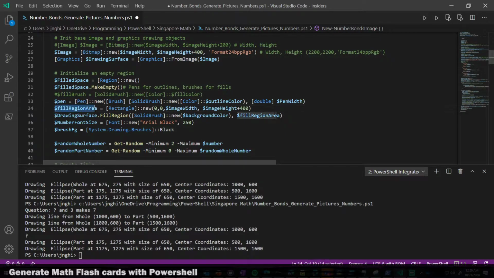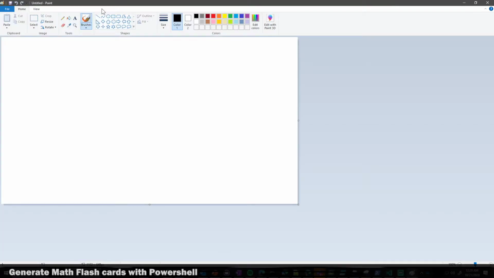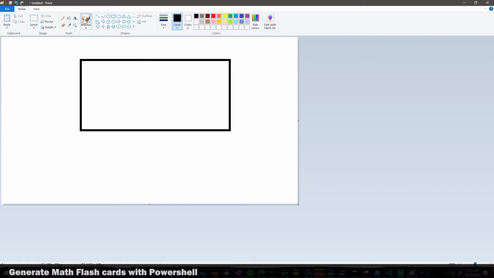I will fill region area, and I specify a new rectangle with the coordinates. This is going to be the starting x coordinate. This will be the starting y coordinate. So I put 0, 0. And imagine that if you're drawing with this, it will be something like this.